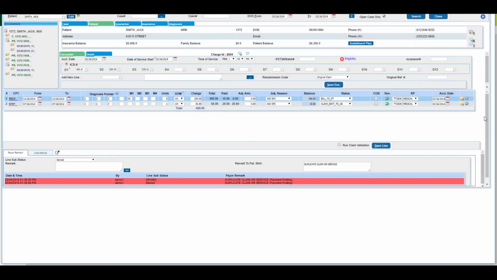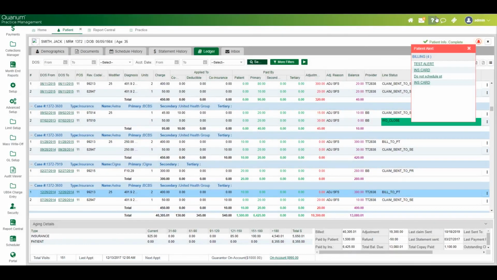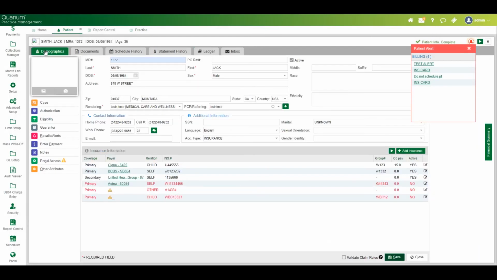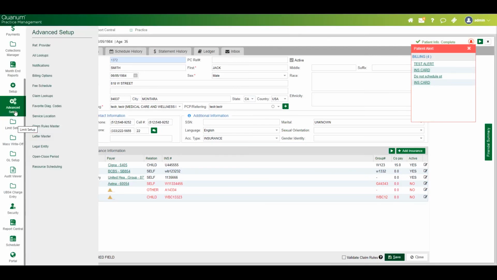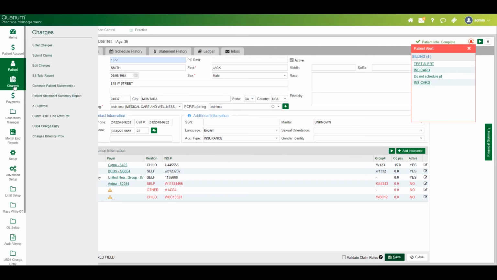So if you go to the statement generation screen, and I'll just open up the statement generation screen, you see there is a generate installment letter here.